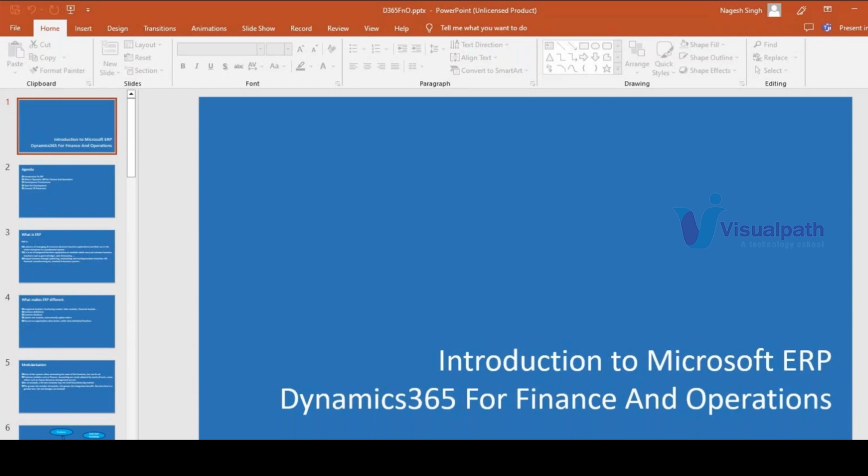Those were Windows-based applications where you need to install the client and access through the client only. So you need to install the client application on your laptop, desktop, or machine, and then only you can access the Dynamics AX application, right?